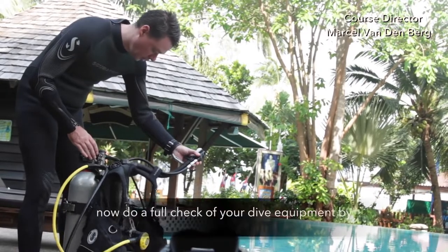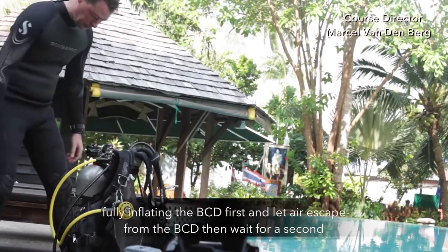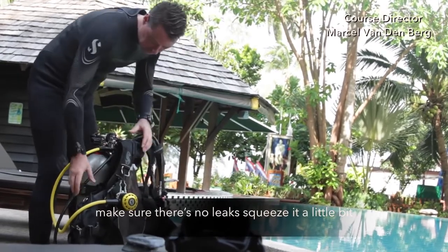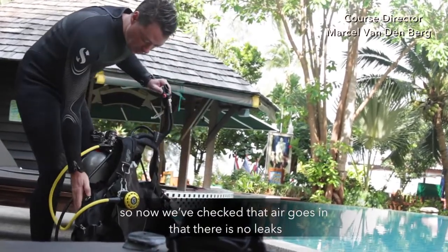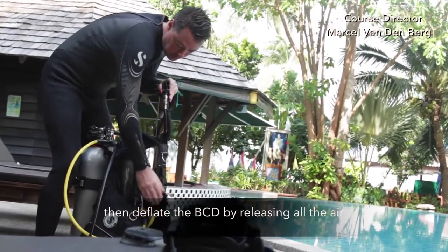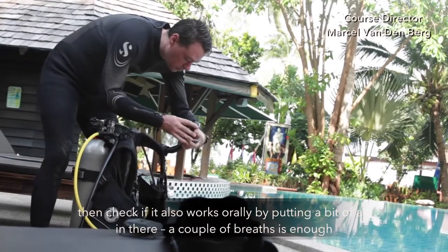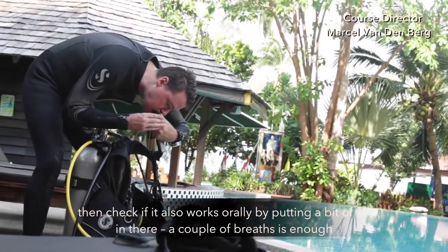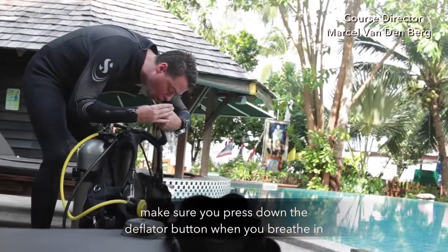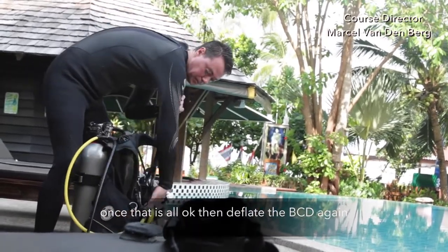Now, do a full check of your dive equipment by fully inflating the BCD first until air escapes from the BCD, and then wait a second. Make sure there's no leaks. Squeeze it a little bit. So now we check that air actually goes in and that there's no leaks. Then deflate the BCD by releasing all the air. Then check if it also works orally. By putting a bit of air in there, a couple of breaths is enough. Make sure you press down the deflator button when you breathe in. Once that's all okay, then deflate the BCD again.